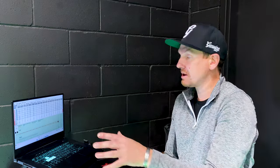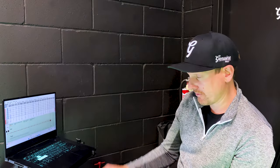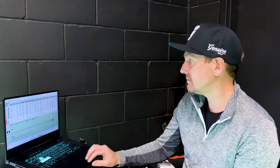So not bad for a $129 putter. It works. And if you put that putter in your hand, for whatever reason, when you touched that putter, you liked it. You started putting well with it. So whatever that is, it works. The results speak for themselves. It's very, very reliable. So we should try and emulate that with another putter to see if it works just as well. Yeah, if it's the putter, if it's the setup, what is it?